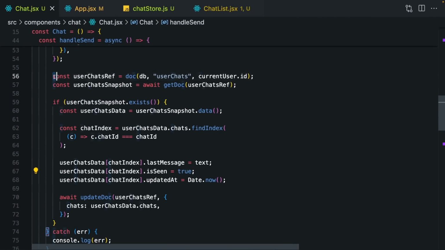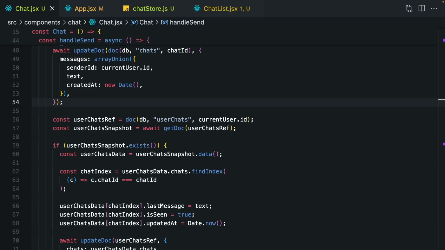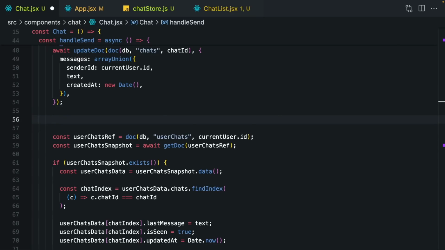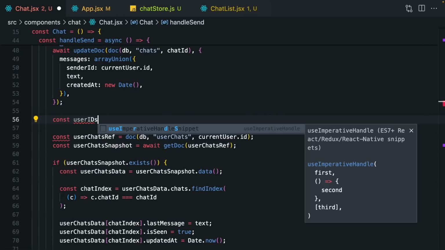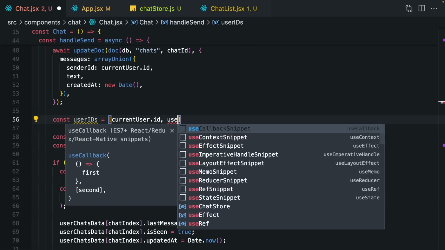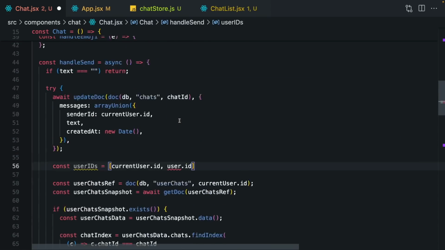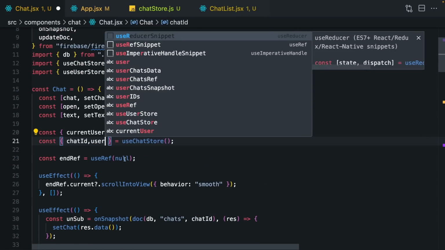So instead of writing them again and again, I can write here the user IDs and create here a loop. Let's say const user IDs, current user.id, and also user.id. Okay, like that.